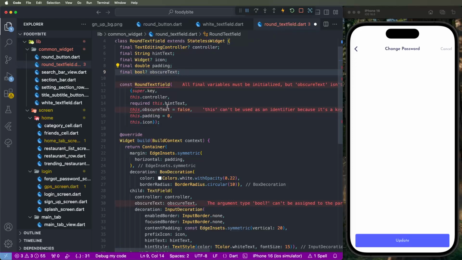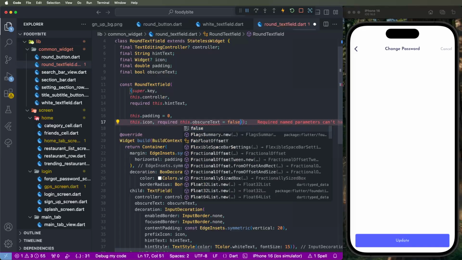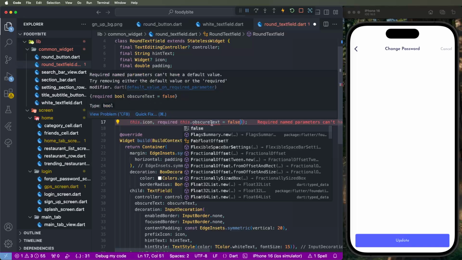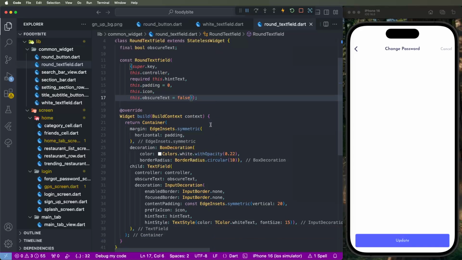Make it optional, create it, import it, add these parameters, and set false. Remove this required field and set the value like this. Now we need to change the colors.